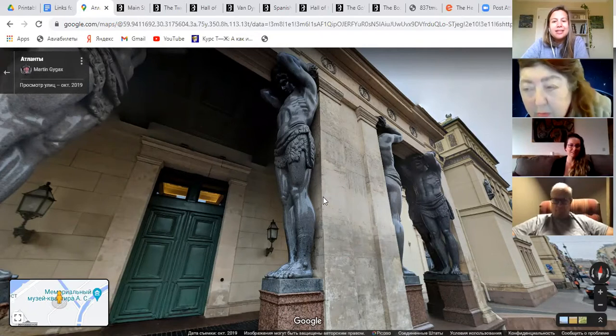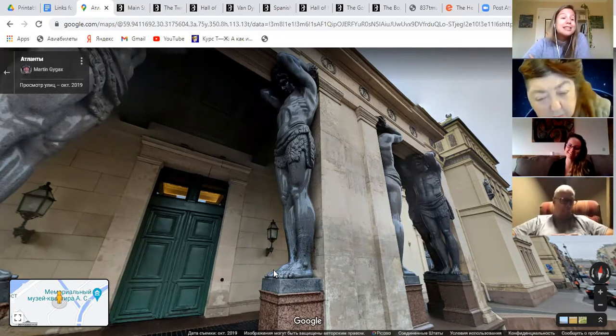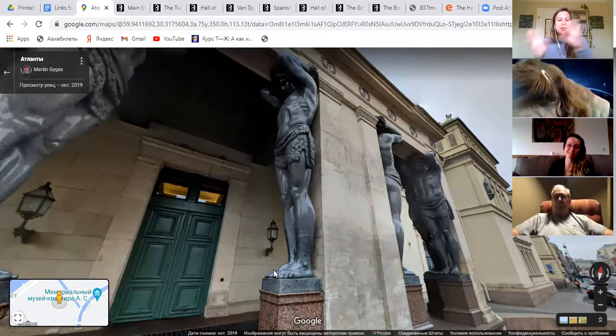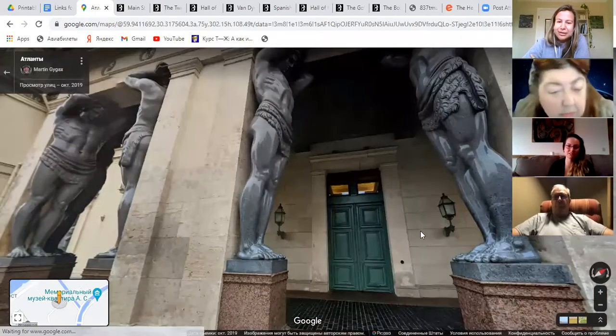It's believed that they make your wishes come true. So if you ever do find yourself in St. Petersburg, you will see lots of people coming to them and touching their toes, because it's believed that the toes have special energy, so you can touch the toes and make a wish. Some people in St. Petersburg believe that different Atlas statues are responsible for different kinds of wishes. There are some to touch if it's a love wish, some if it's more like a money wish, a health wish, and so on. There are certain ideas here with locals about that.